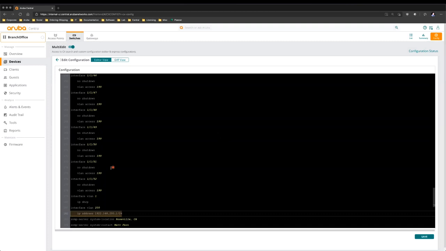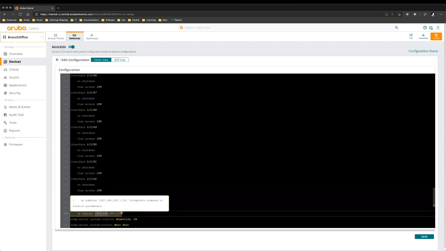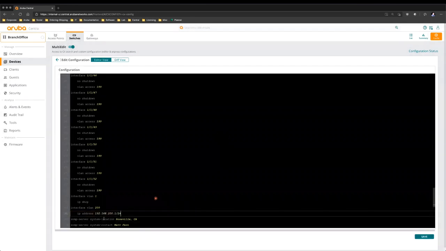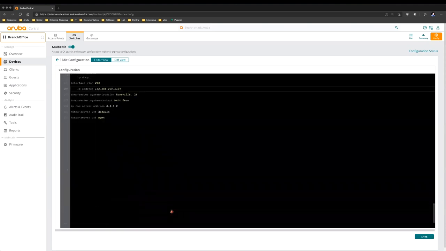The syntax validation kicks in and highlights the entire line to show you that there is an issue that needs to be resolved here. In this case, we have an invalid parameter because we have an IP address that is not actually a valid entry here. So let's get rid of that extra 2 there. Good, move off the line. And here we can see now we have a fully valid command with a valid IP address.